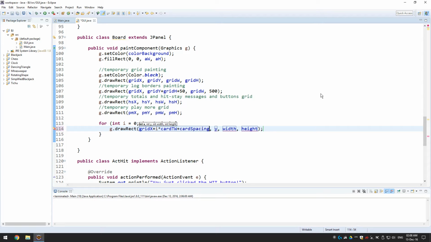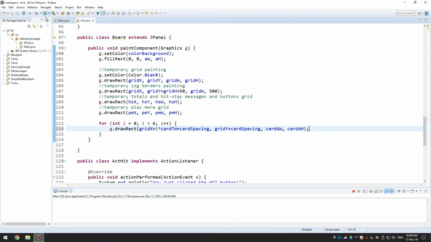Do not freak out if you think that this is too much. Here we're going to insert gridY plus card spacing, and this is going to be card axle width and card axle height.